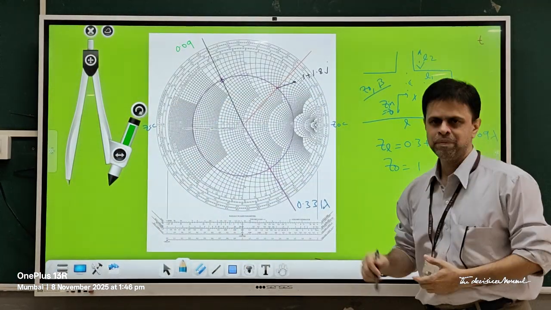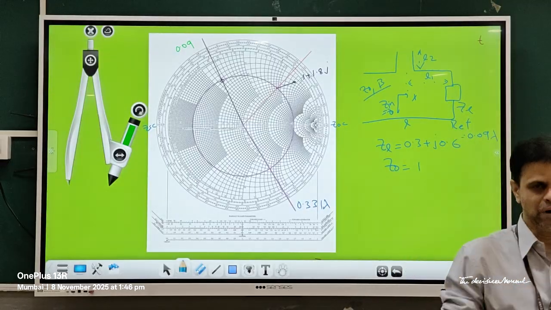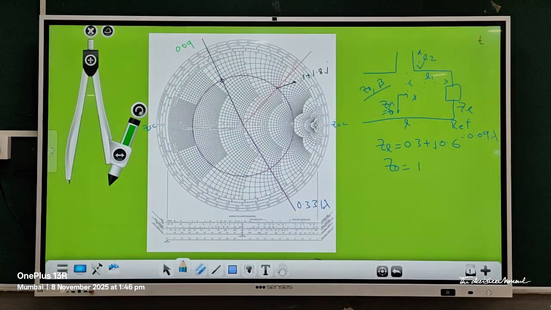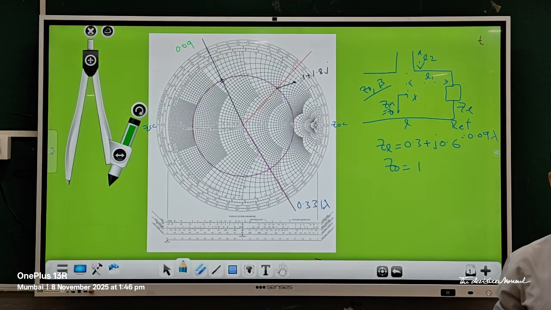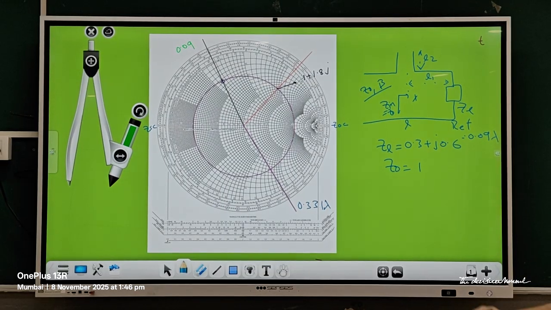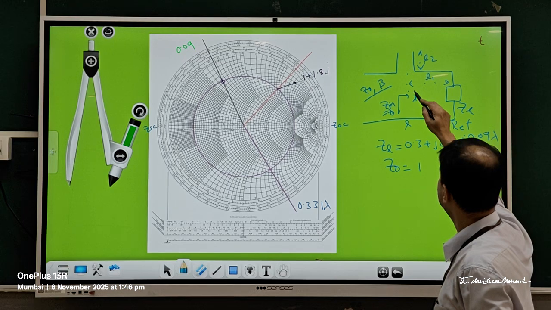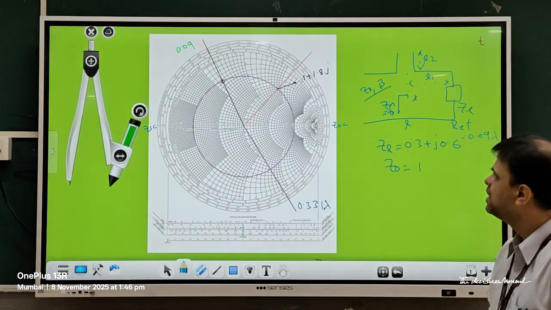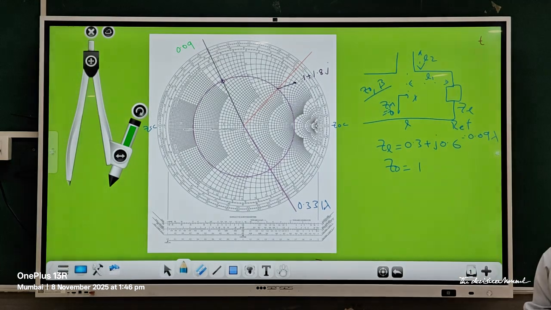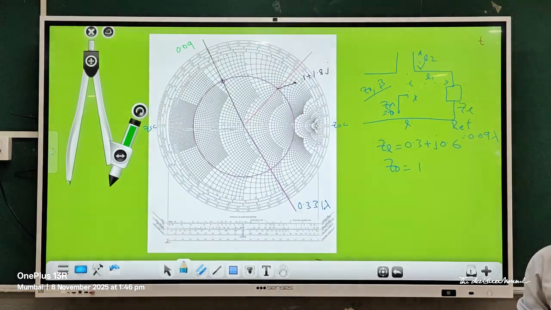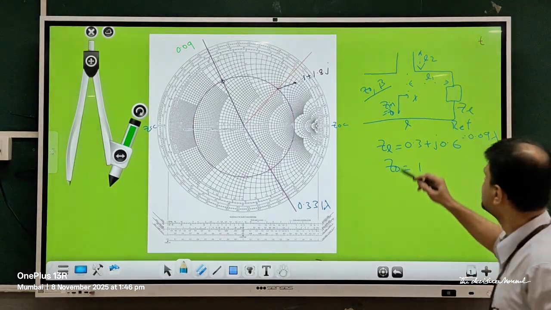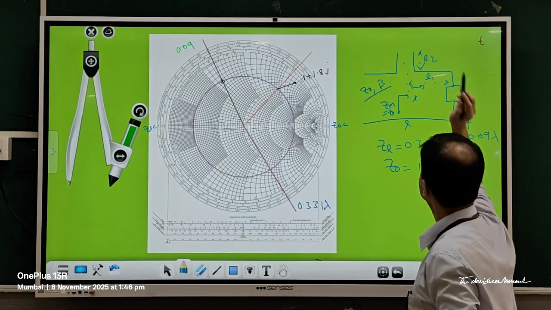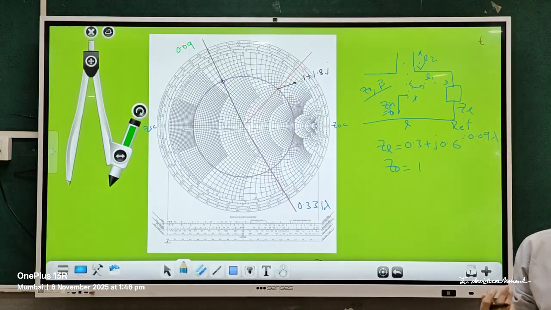At this location, what is the impedance now? After moving along the constant gamma circle, it is 1 plus jx. Remember, it is x now because we are talking about impedance. So we have arrived at this point, and 1 plus jx is the impedance over there. Now that plus jx component has to be negated to realize the matching equal to 1. So this is the impedance at this point without the presence of the stub, let it be open or short.